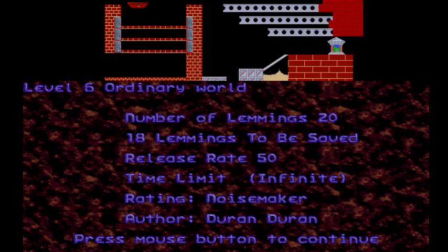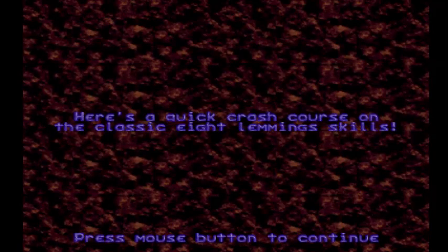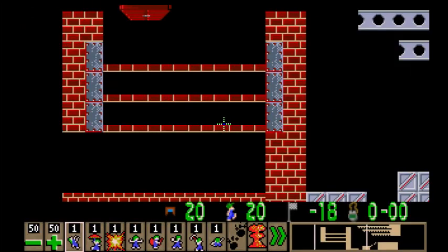Level 6, Ordinary World by Duran Duran. We got 20 lemmings. We have 18 to be saved. We can kill 2 of them. Here's a quick crash course on the classic 8 lemming skills. I love... Yes, and it's a 1 of everything level. 1 of everything levels are the best.